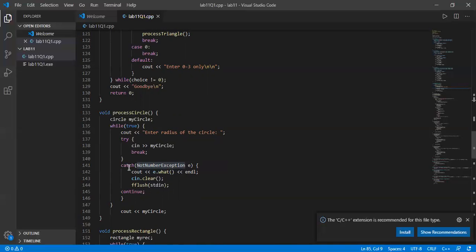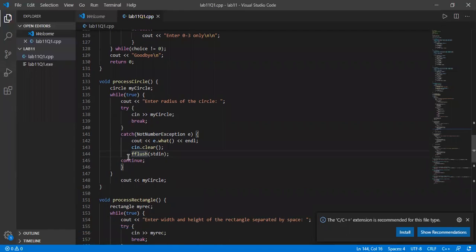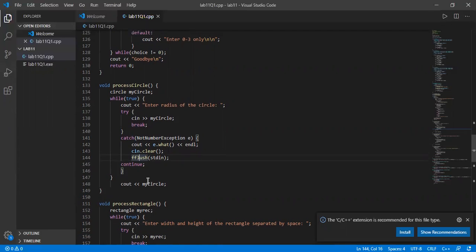And the catch block will send it to NotNumberException if it is a string or not a number value, and it will clear that and make it ready for new input, and it will run continue, and it will send the value of my circle.